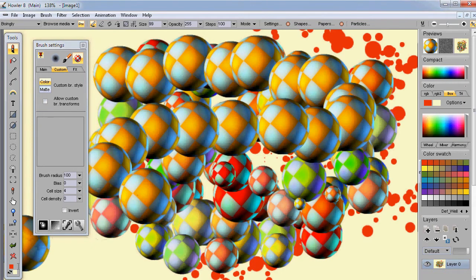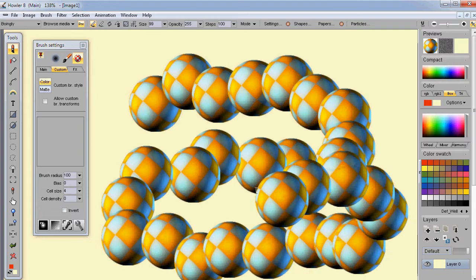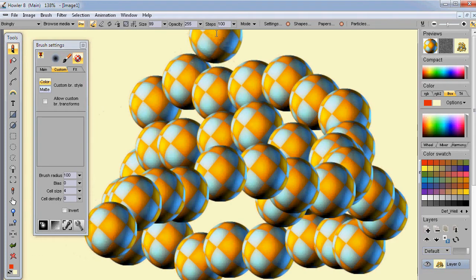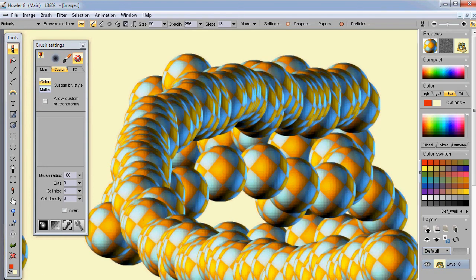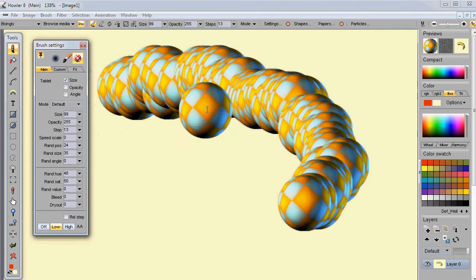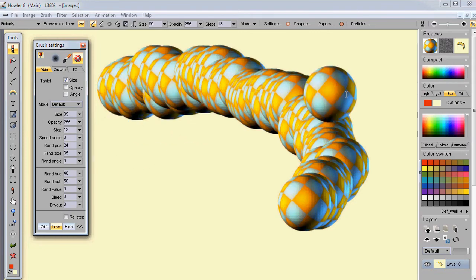Each ball would stay the same size and the same orientation. You wouldn't see it change angle. It wouldn't turn around. It would still do the random position, as you can see here. It's not going perfectly along my line. If I change the step distance to a small one, you can tell there's a lot of jittery behavior here, and that's the random position. Alright, so random position it can do even if you don't allow it to do custom brush transform, because positioning doesn't take much time.